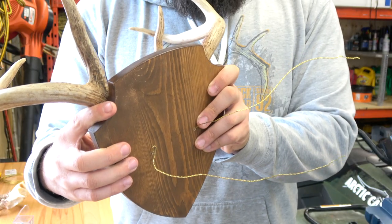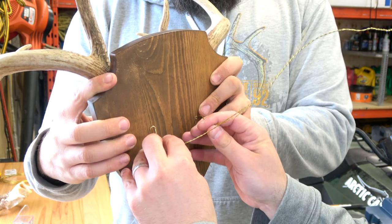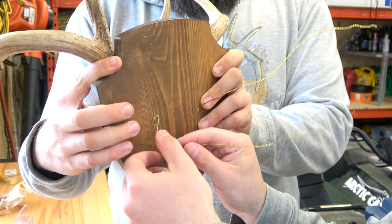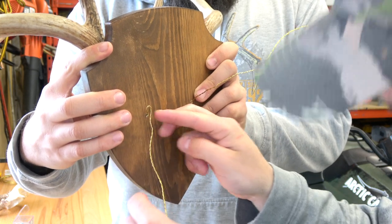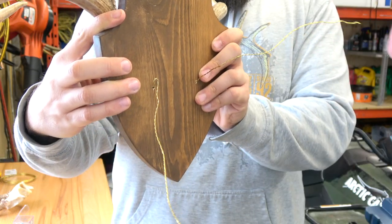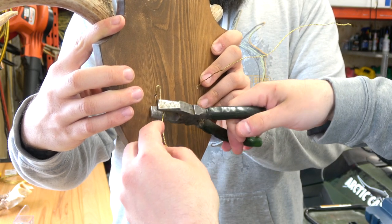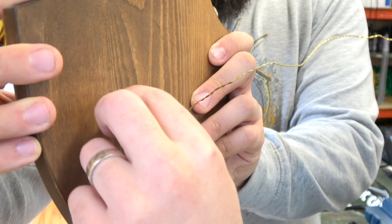Okay, so we're at the final part here. We pulled both ends as much as we could by hand. And now here, I did a little loop, and I'll show you why. I'm gonna grab the pliers back here. So we're gonna cut off any excess for now and then we'll fine tune it after. We just left a bit of extra.